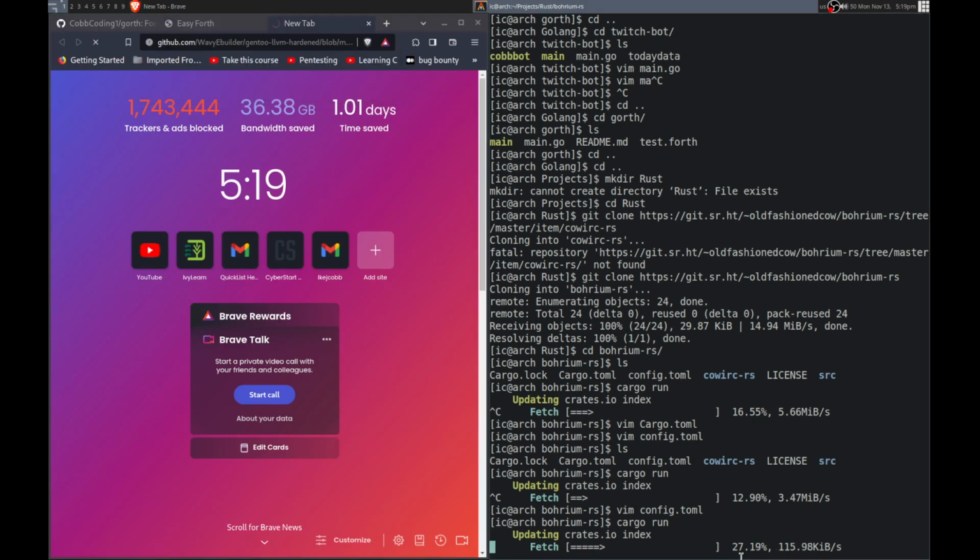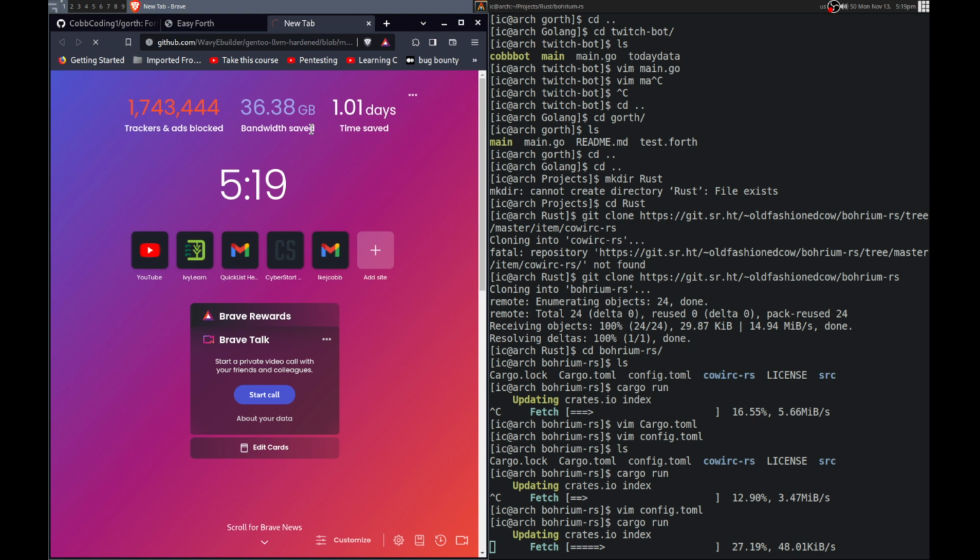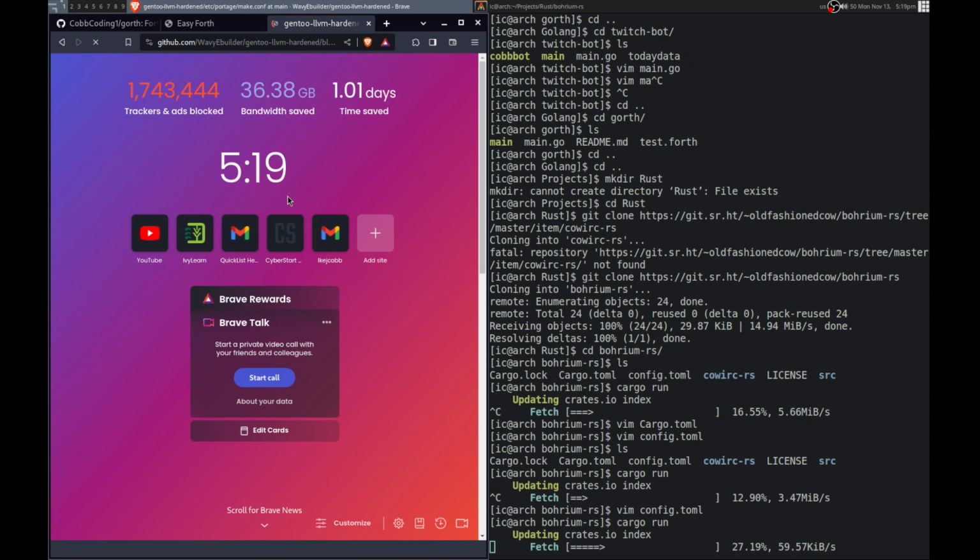Oh my gosh. Okay, 100 kilobytes a second. Yeah, now I think it's completely dead. Can't even load this. Yeah, that is nice. Okay. Holy moly.